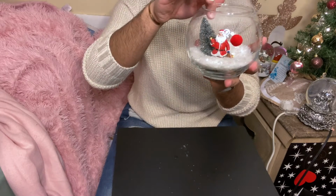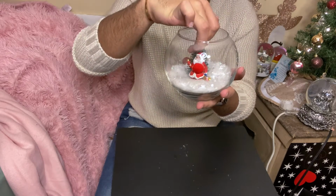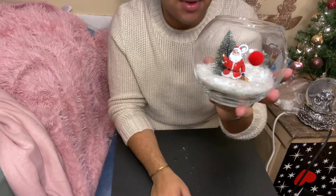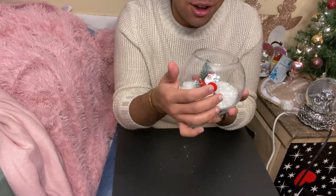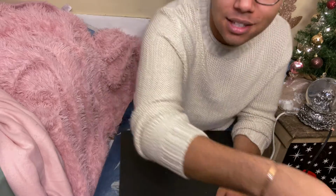So this kind of worked. I mean, it would probably be better with hot glue or, like I said, double-sided tape. But that's basically the feel I want to go for. So we're going to do the other one before this one falls off and show you guys the final product.